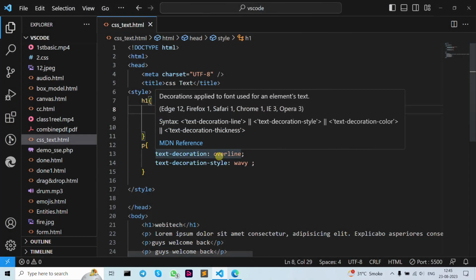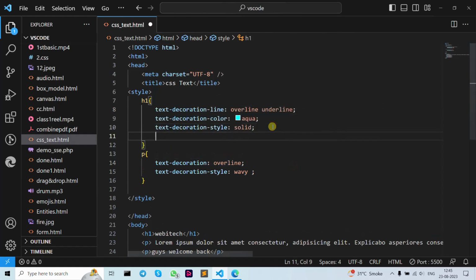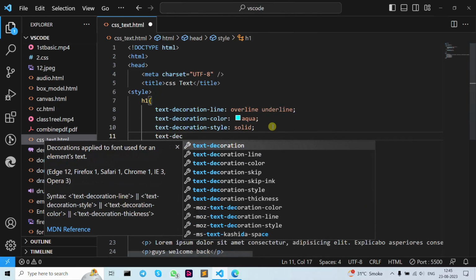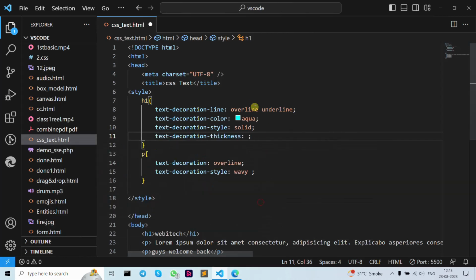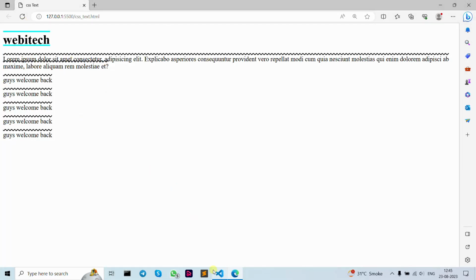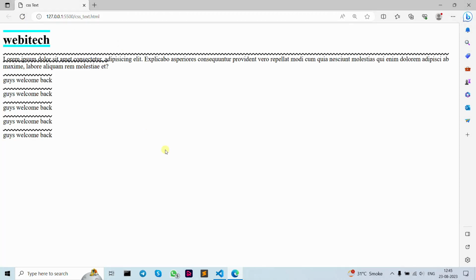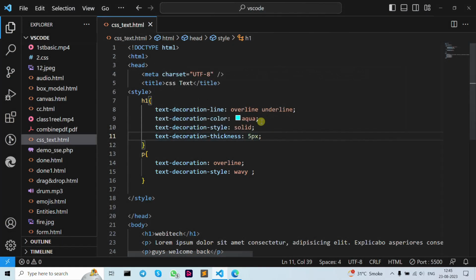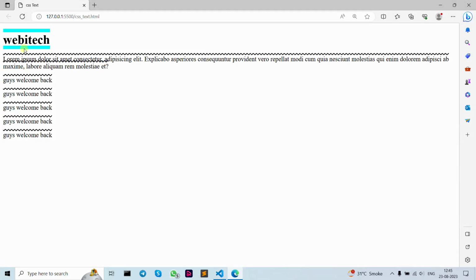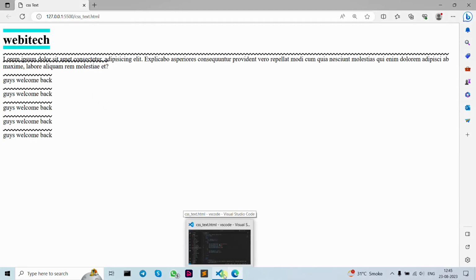Now let's write down our text decoration. We are going to write our thickness. As you can see, it's here. We can do auto if you want auto, and if you want 5 pixel, then 5 pixel you can also do that. As you can see, it's 5 pixel right now. You can do 25. If you want to write this in percentage, you can also do that. As you can see, my style decoration borderline is changing right now. That is by our thickness. So that is how it works.